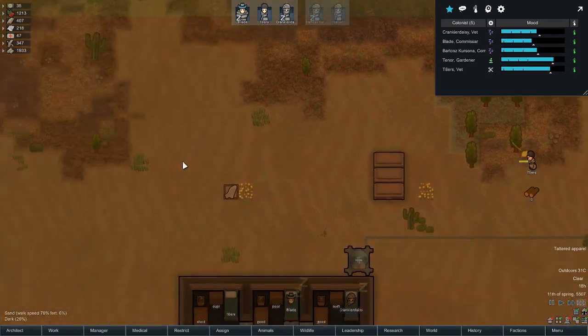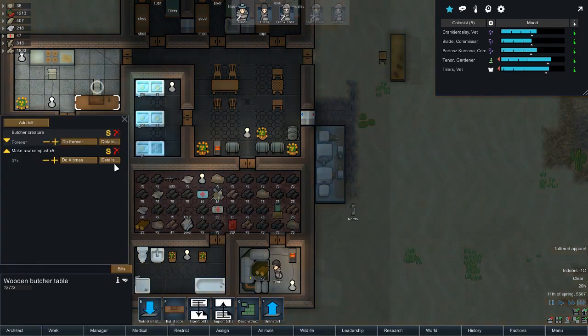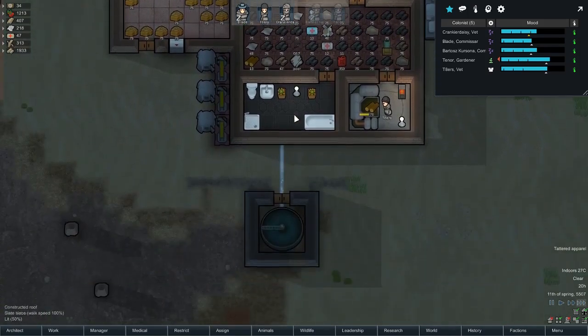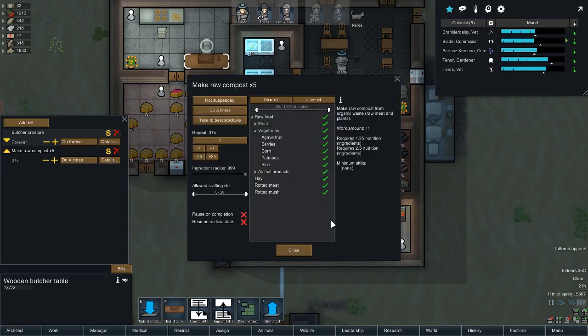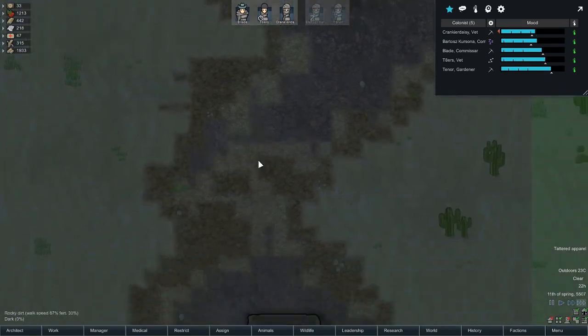These are ready. Is there any compost in there? I don't think there is. Everything is allowed. I don't know why no one is making that raw compost. Taters needs materials. I don't know. Maybe it needs raw meat and plants. That's terrible. We are not going to have any raw meat here anytime soon.